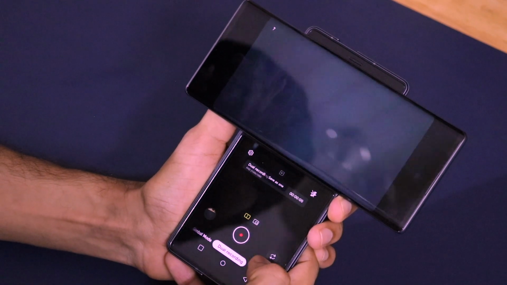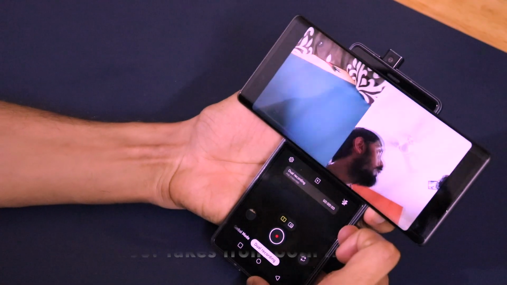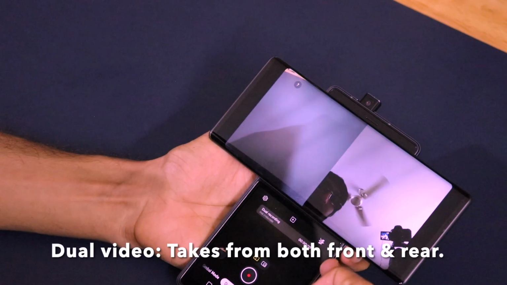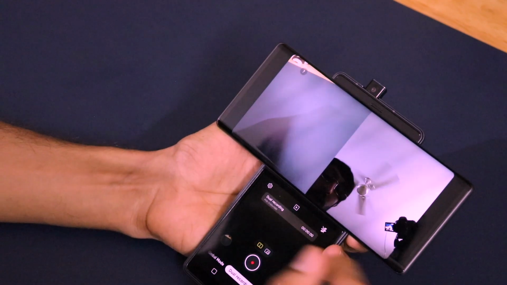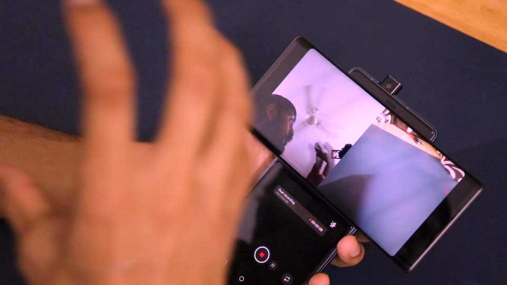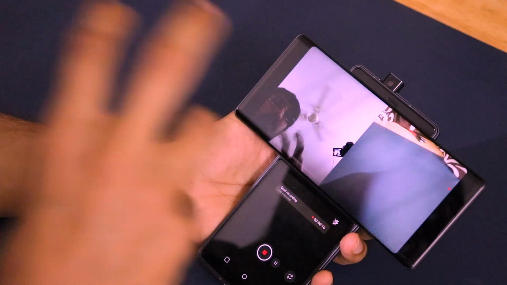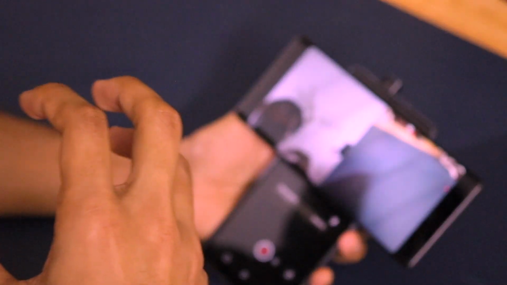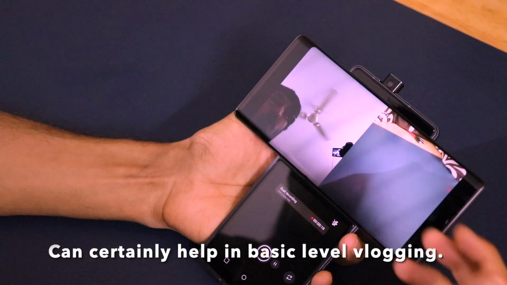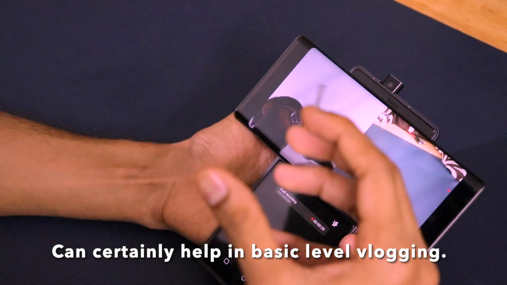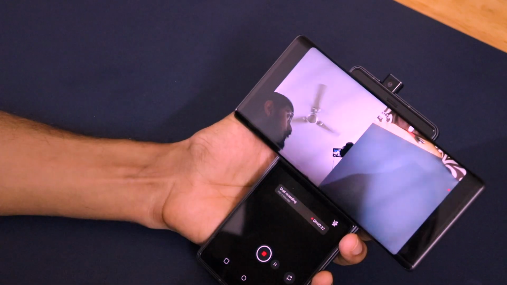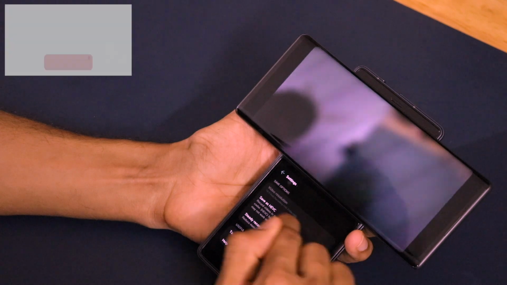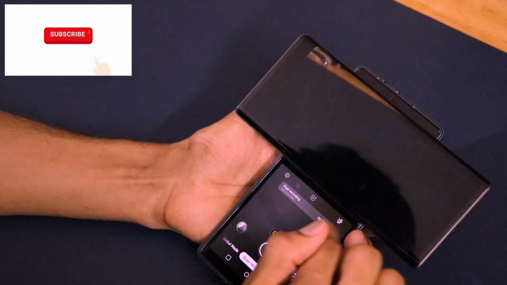And also we have the dual video recording. As you can see, dual video recording is like recording from both the rear camera and the front camera at the same instant of time. You can switch it like this even during the process of recording, and it will switch the view from right to left. If you're showing some architectural elements, or if you're into vlogging, and you want to show the architectural element and at the same time explain something about that architecture, then it is certainly helpful. In dual video recording, it only records at full HD resolution.